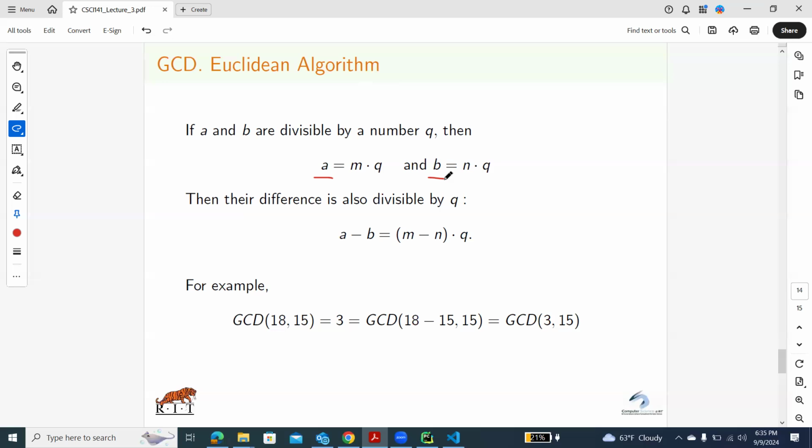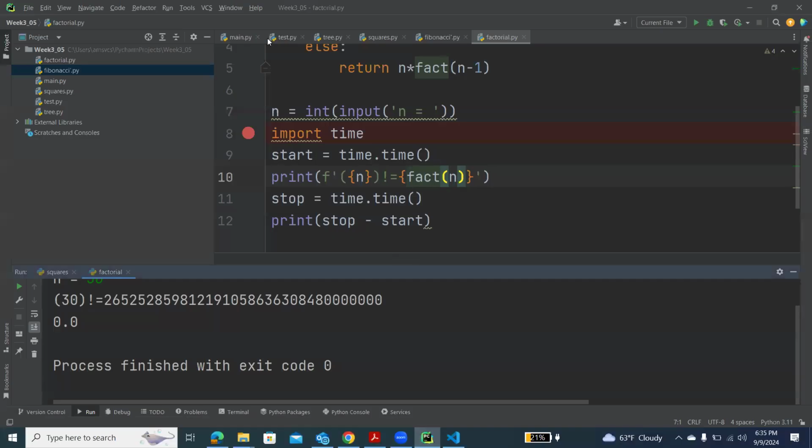Then you can subtract 3 from 15, it will be 12. We call our function of 3 and 12. Then subtract 3 from 12. And the algorithm, I will just write maybe here. I didn't want to type this, but we can. While I'm creating a new file, I want just to comment the name of this algorithm.